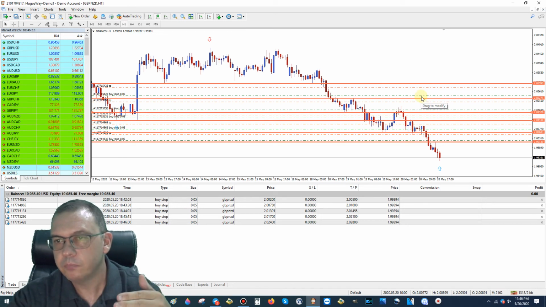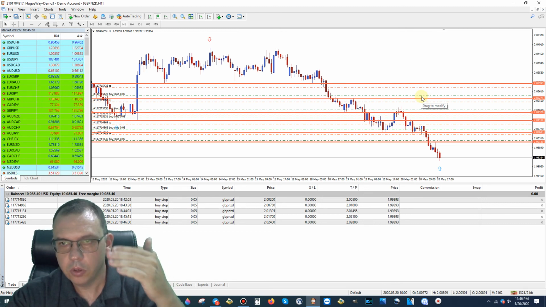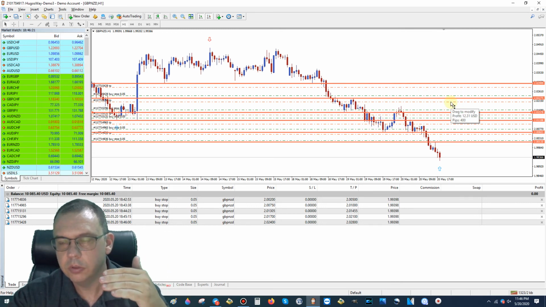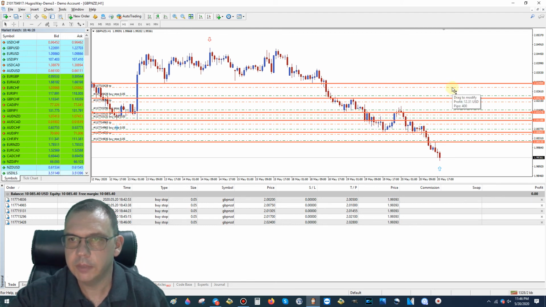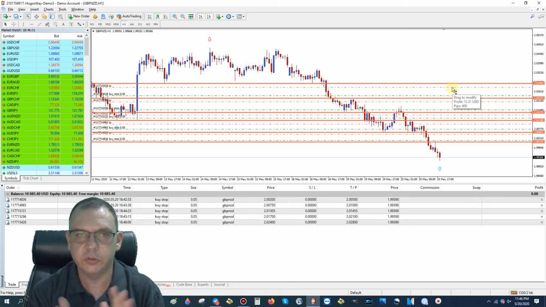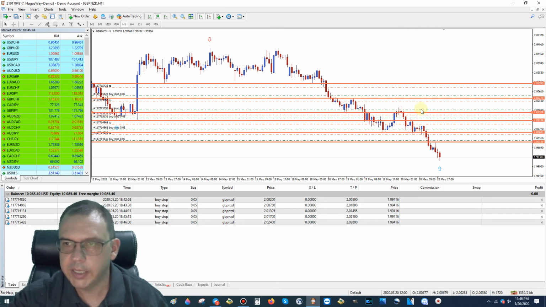So this way, instead of having one big trade open for a week or two, you're going to have multiple trades opened and closed within that time frame, but without all the swap fees. Okay, so I hope that makes sense. All right, so this is a very, very easy strategy for you to accomplish. Just the hardest part, I think, for you will be to be able to mark all your support and resistances. I think there is no solid rule, but I try to keep the spaces in between each one of these about the same.